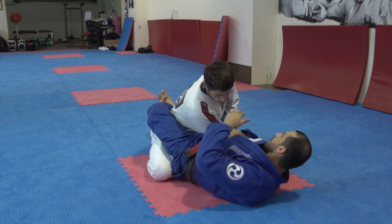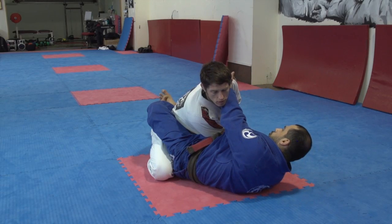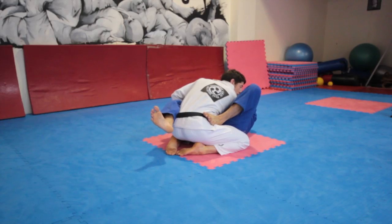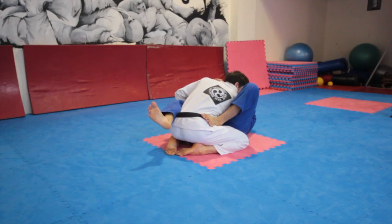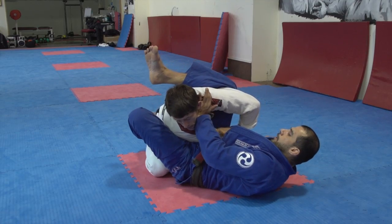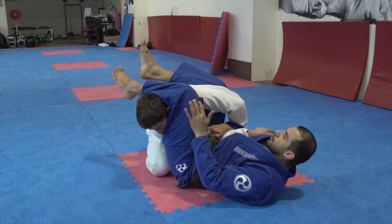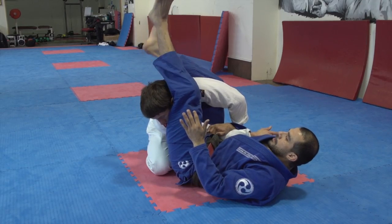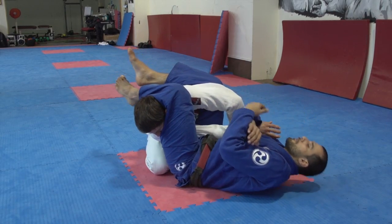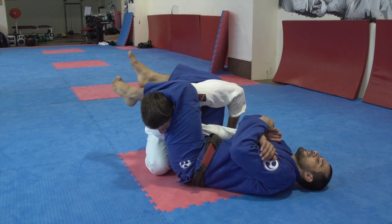Control his elbow on my hip, so now I'm gonna grab his shoulder so I can pull him towards me. Leg on the hip so I can change my base and support what my grips are doing here, so I'm gonna bring this leg on the top, push his face, connect, never cross here, relax this leg on the top, head on the ground so you can have more leverage, control his arm.